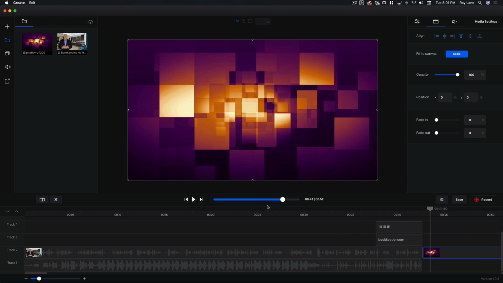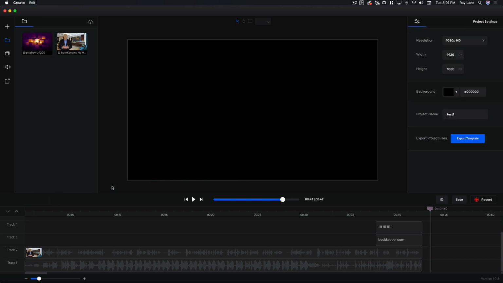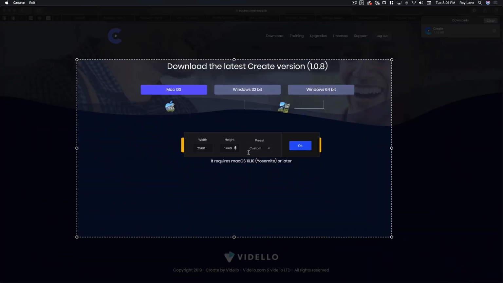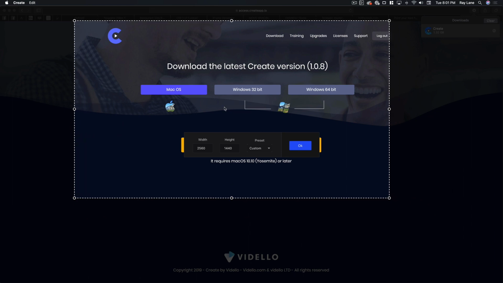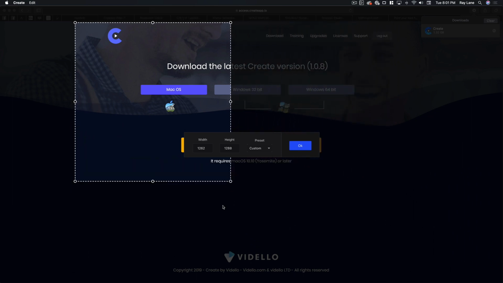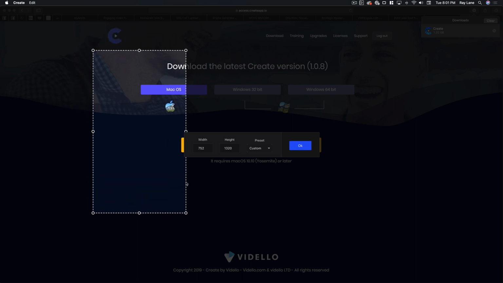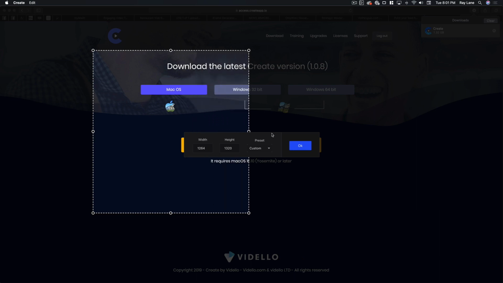But I haven't showed you the one other thing that's really cool in this particular program, and that is the screen capture. Now, with the screen capture, you'll notice there's a record button right here. And so we can actually do screen captures right inside the program. So if we click this here, you'll see that we've got the screen recording area, and we could choose from desktop, screen, and region. If we were to choose region, for instance, that would allow us to pick an area of the screen that we want to record, and we can resize it just like so. So if we wanted to record something, maybe there's a phone on the screen that has an animation in it, you could record that.